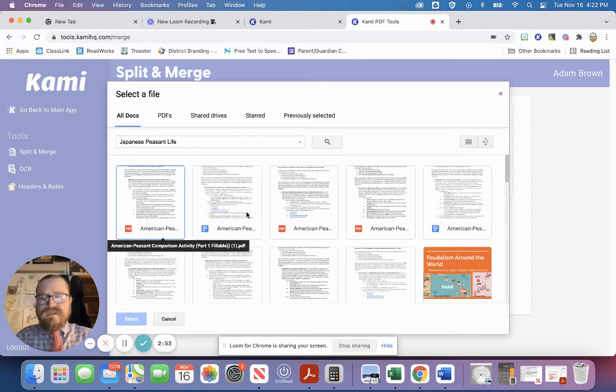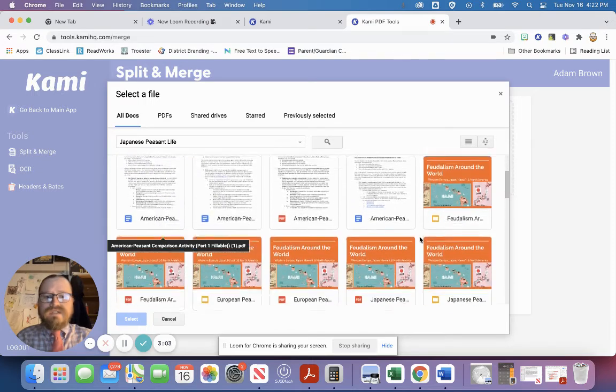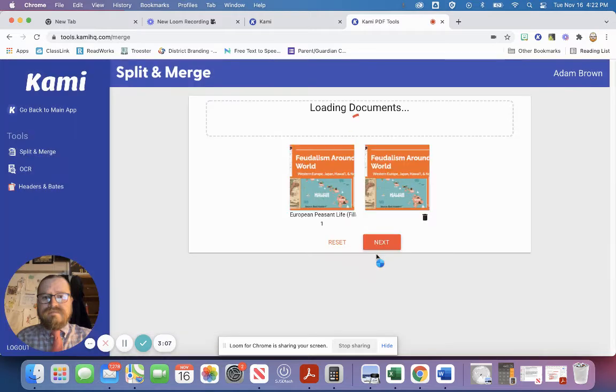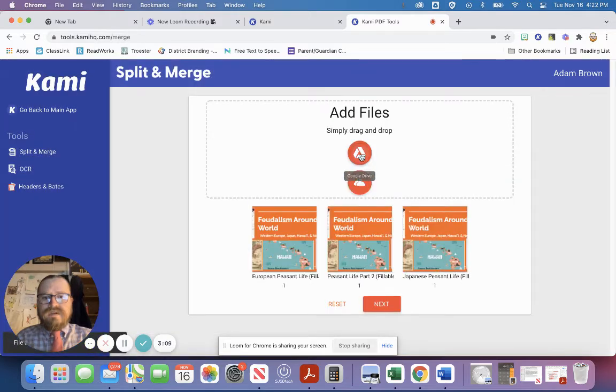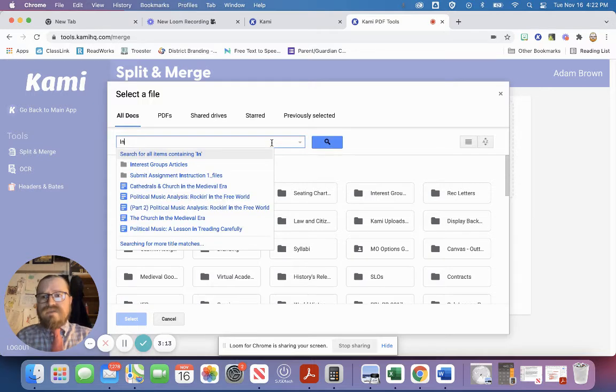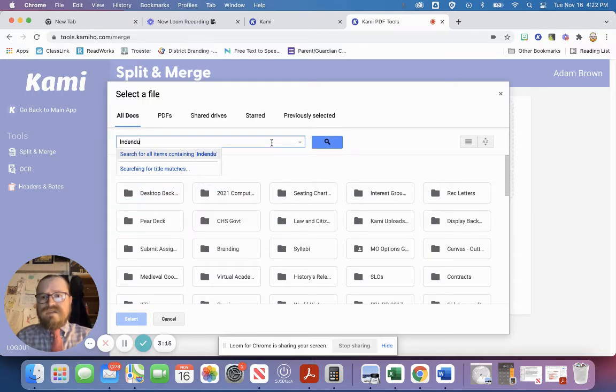If you're in a sociology class, for example, you might just search culture. It's usually divided up as culture part 1, 2, 3, and so on, to find your notes that way. Okay, and then in this case, the final set of notes is going to be about indentured servants.